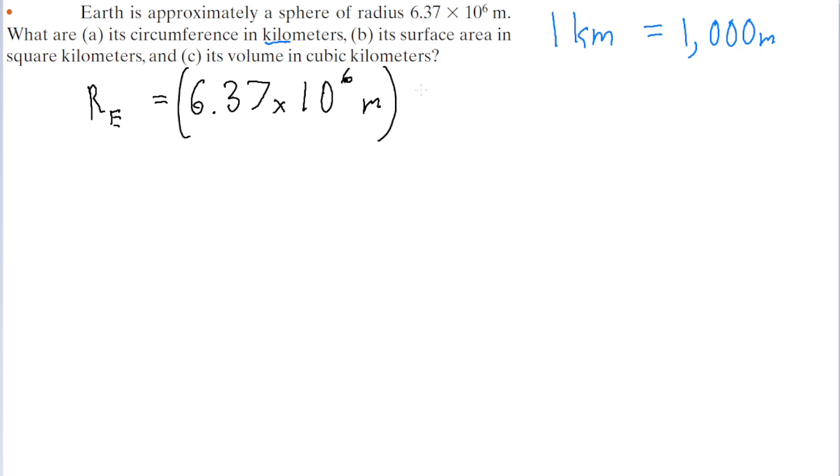My personal favorite way to do unit conversions is to perform what's called a chain link conversion, where we take our original value, the value we're trying to convert, and multiply it by the conversion factor, by its ratio, as a fraction. So we've got the original radius, and I'm going to multiply it by a fraction. Of course there are two sides to every fraction, top and bottom. On one side I'm going to put the one kilometer, and on the other side I'm going to put the one thousand meters.